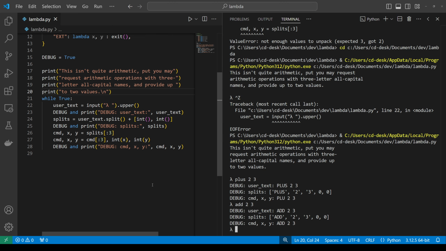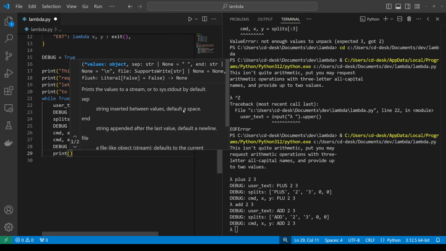I think that all makes sense to me so far. So let's go ahead and take this and try and actually look up commands and deal with them. So first thing we're going to do, I think, is I can do an if, but I don't want to do that anymore. Let's just do print.